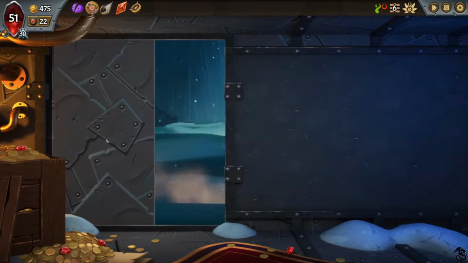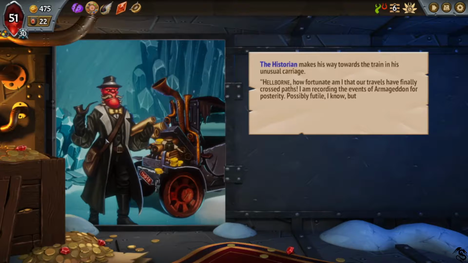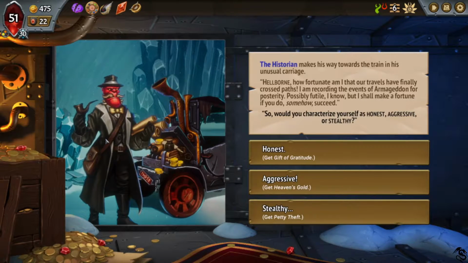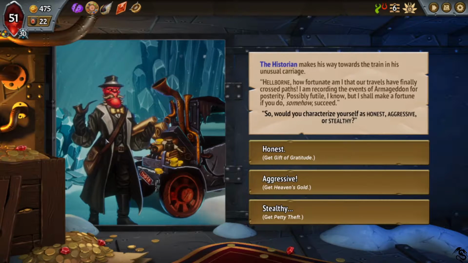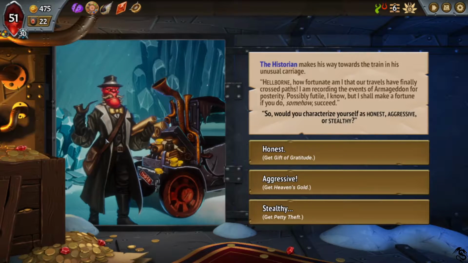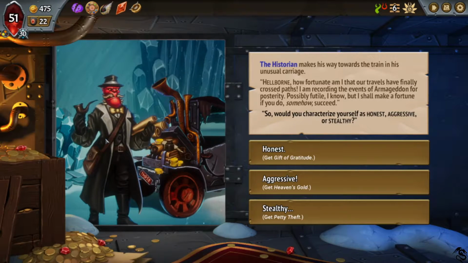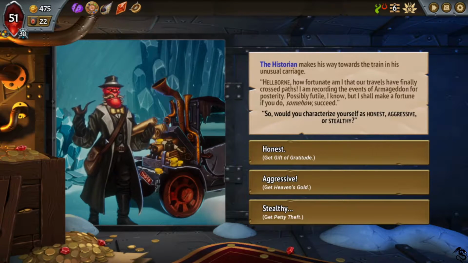Let's first see what the concealed caverns have. The historian makes his way towards the train. This unusual carriage. Help, one. How fortunate am I that our travels have finally crossed paths? I'm recording the events of Armageddon for posterity. Possibly futile, I know, but I shall make a fortune if you do somehow succeed.